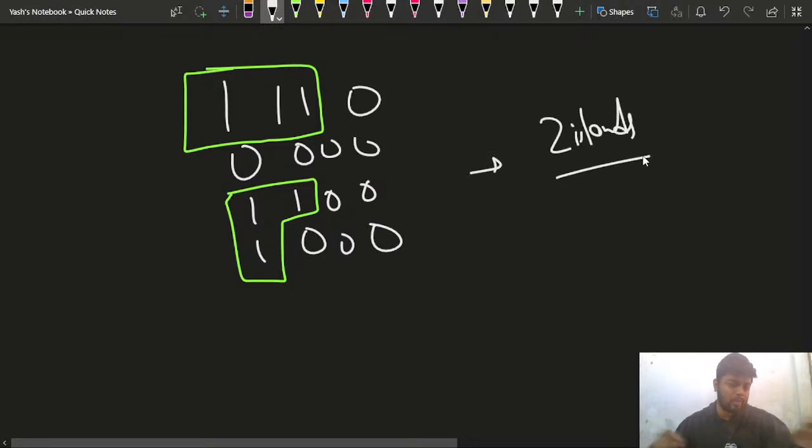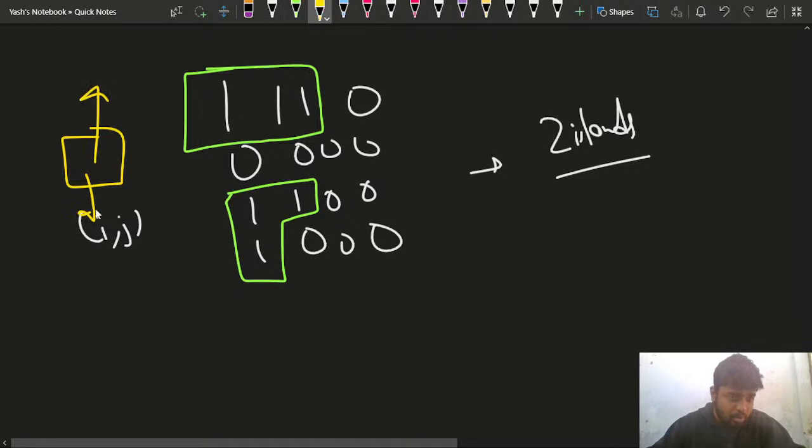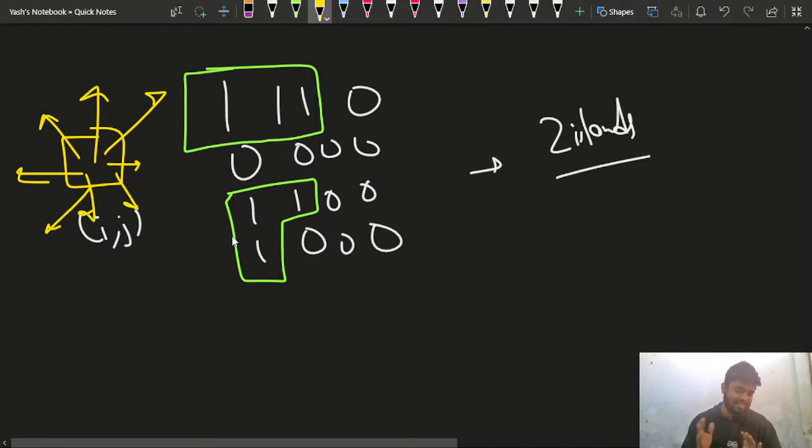So can someone tell me how we can do this? Hi Shreya, is this problem clear to everybody, the number of islands? I hope that up till now the problem statement is clear to everyone, that for a particular cell I comma j, I have to move in all the 8 directions: up, down, left, right, then top left, top right, and down right, down left, right? All these 8 directions I have to move. If I find something is connected, in that case I have to consider it as one complete island. So in this way I can see that this is one island and this is one island, so total 2 islands are there, right?